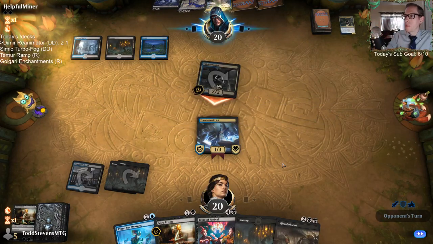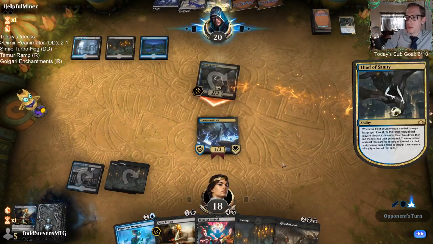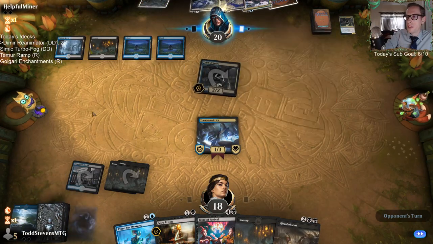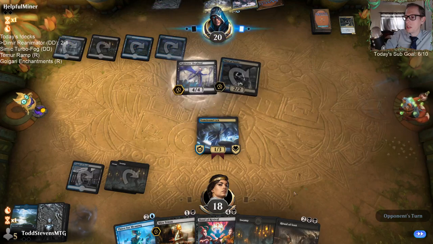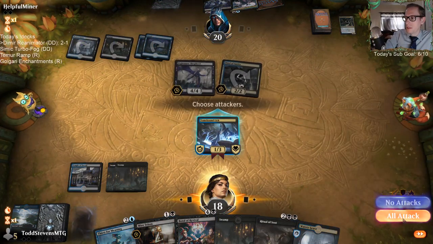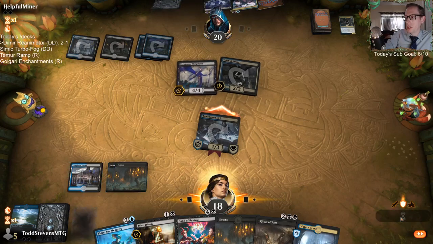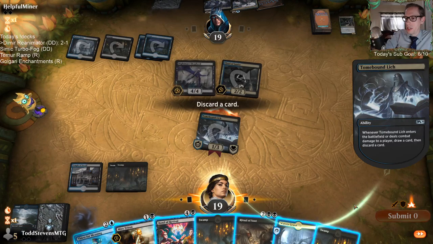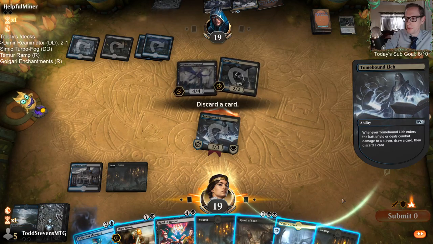So I wanted to play the Tonebound Lich in case we would draw. I guess we would put Agent of Treachery in the Thief of Sanity, put the Agent of Treachery in the graveyard, and then we would draw the Blood for Bones. It was not a very high chance of that happening.